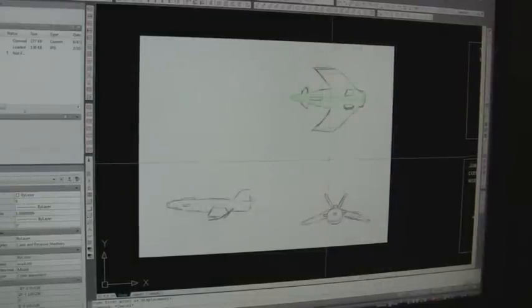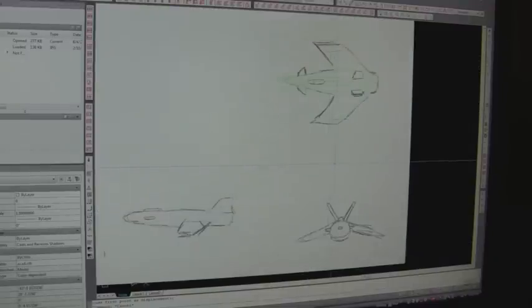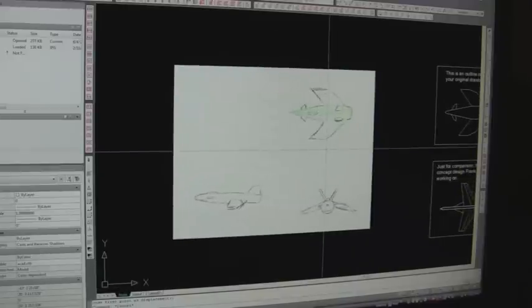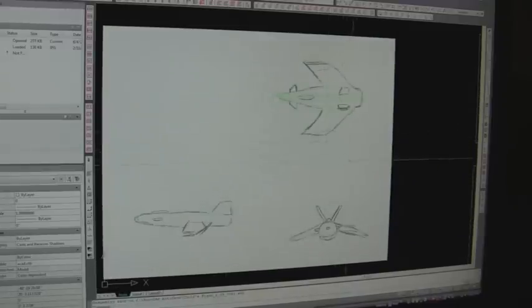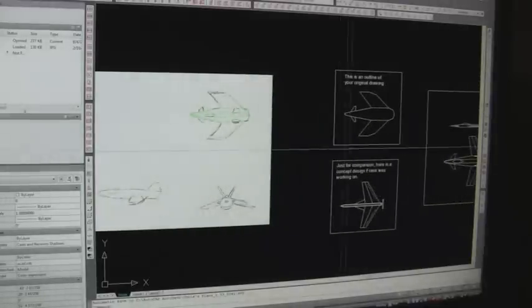Okay, for this next project, we're going to be working on a forward swept wing plane. And as I mentioned earlier, this is a plane that was developed by my friend Chris and I. We collaborated together. And this is a very basic early concept my friend Chris emailed me. He said he's not an artist, but it pretty much communicated the features he wanted on the plane. So I took his basic idea and I started developing different concepts.